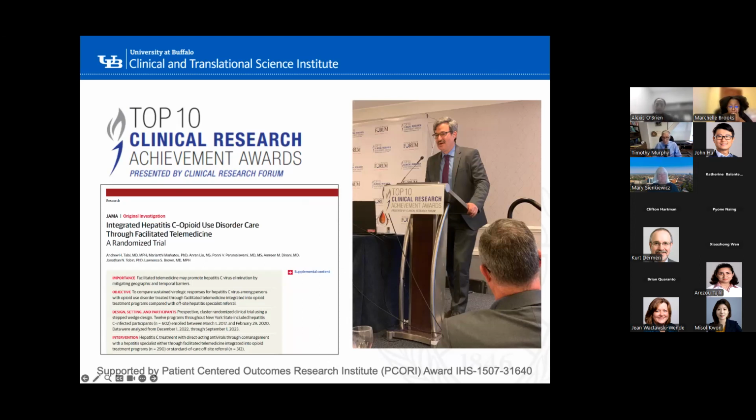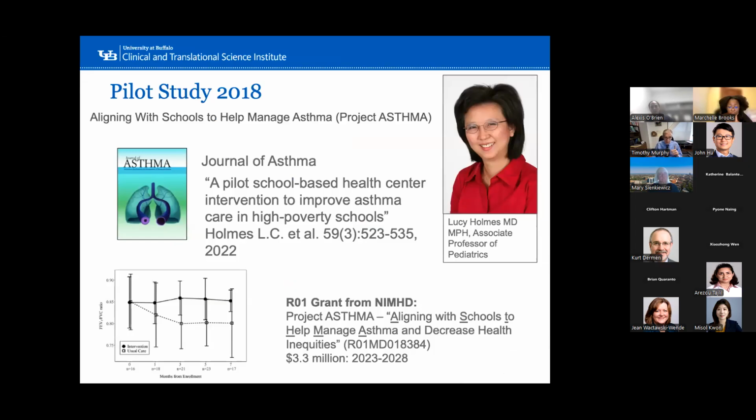It was supported by a $7 million PCORI grant. It was a study that lasted 7 years as well. So this is a great translational science project as well. Think about it. Should we be using facilitated telemedicine more for treatment of other diseases, for enrollment in clinical trials for other diseases? One of the things they found is that going to a place that they were comfortable showing up to every day, getting their methadone, was important in terms of the retention and so forth, and getting people in the trial.